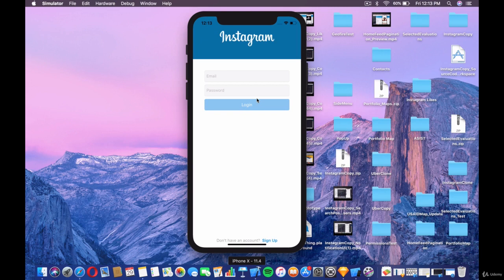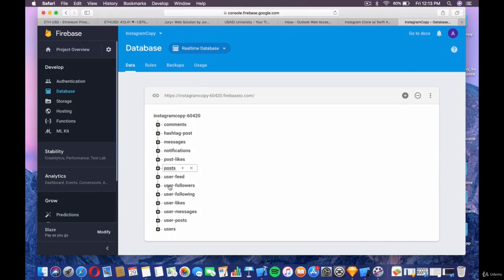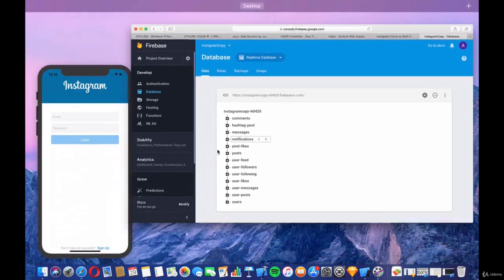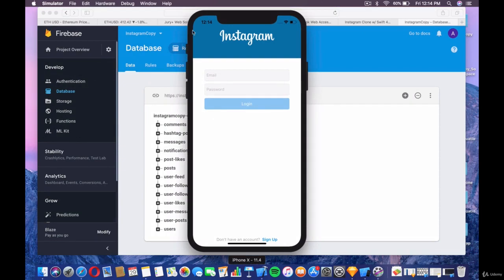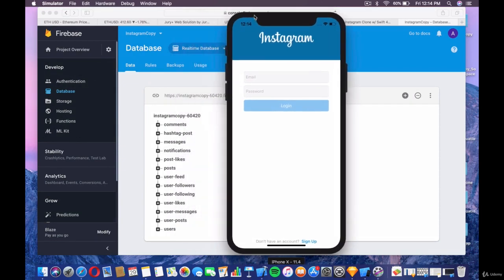So you guys are going to be learning how to build a fully functioning social media application that's also a full stack application. And what I mean by full stack is we're going to be engineering our own backend server for this as well using Firebase. And that's what this is going to look like. So this is where all of our data is going to live. We're going to be coming up with how we want to structure our data for comments, hashtags, messages, notifications, all of that stuff. So you guys are going to get a really good understanding of how to store data into a database, how to read data from that database, how to store pictures into a database, and really develop effective techniques on how to structure your data to make your application as fast as possible.